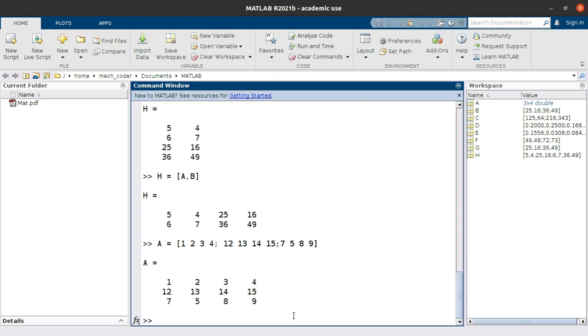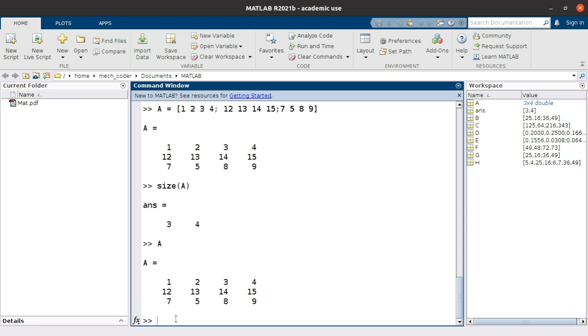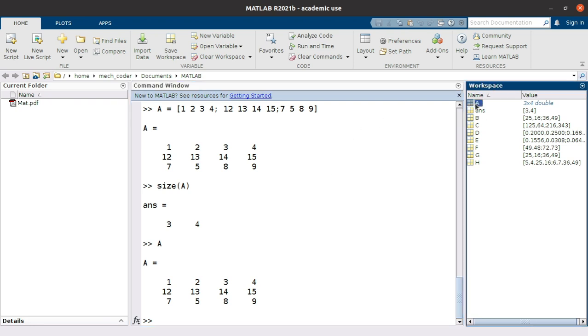I get this matrix A, and you can access the size of this matrix A by using this size command. So it basically says it has 3 rows. The first element represents how many rows we have, and the second element represents how many columns we have. So we have 3 rows and 4 columns, right? Now I'm going to access the elements that are present in the matrix A, which is basically done by something called array indexing. So let's first move to the workspace and see how to access the elements.